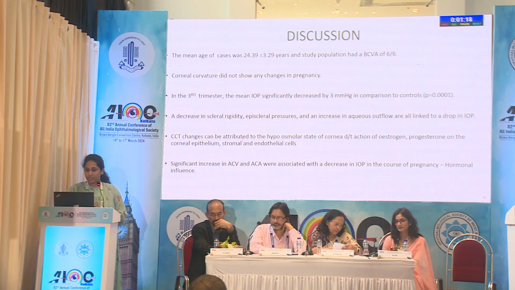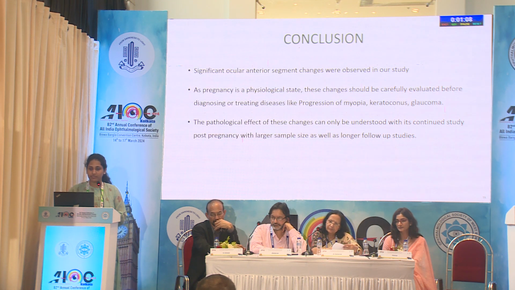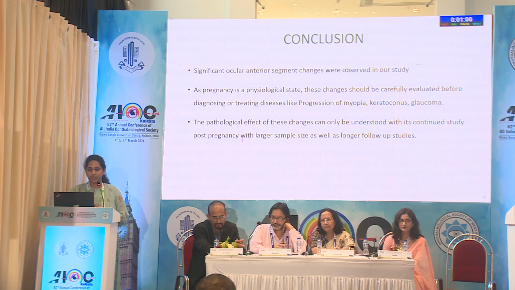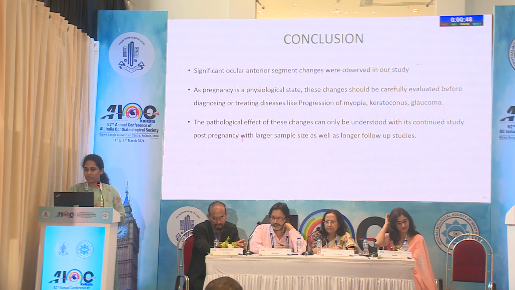Due to the hormonal influence during pregnancy, there is a significant increase in anterior chamber volume and anterior chamber angle, also associated with a decrease in intraocular pressure. In conclusion, significant ocular anterior segment changes were observed in our study. As pregnancy is a physiological state, these changes should be carefully evaluated before treating diseases like progression of myopia, keratoconus, or glaucoma. The pathological effect of these changes can only be understood with continued study post-pregnancy with a larger sample size as well as longer follow-up studies.